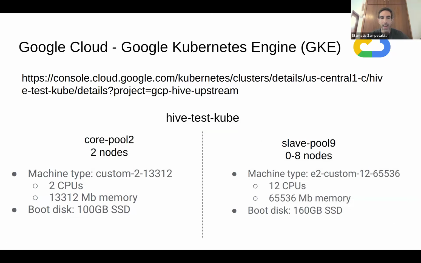So I summarized all these things here, but I also put the commands in case these things change, so you can see how many CPUs and how much memory each node has. The reason that I'm getting into these low-level details is because this is relevant to understand how things are scheduled afterwards.